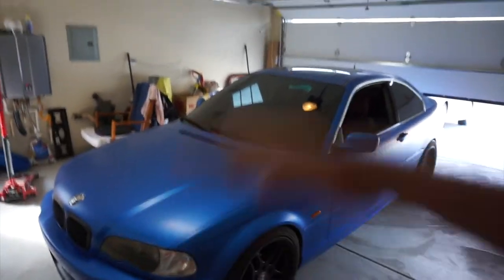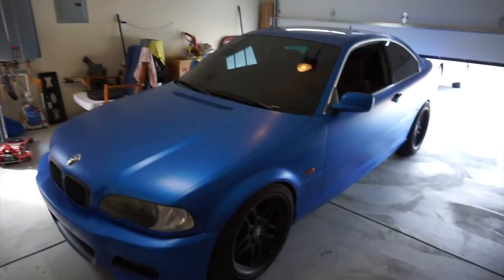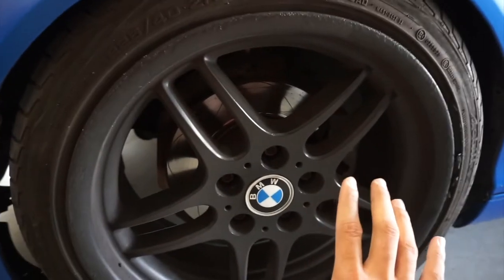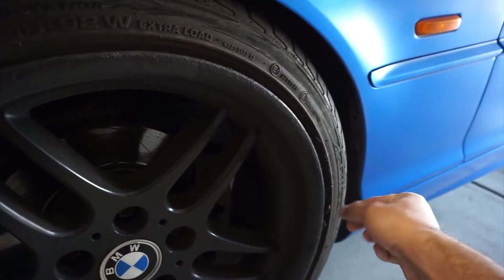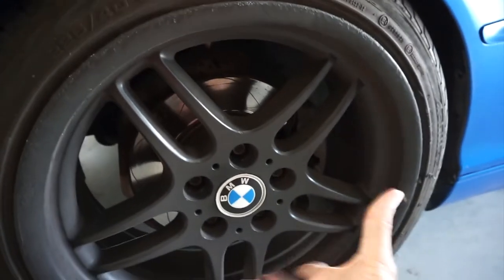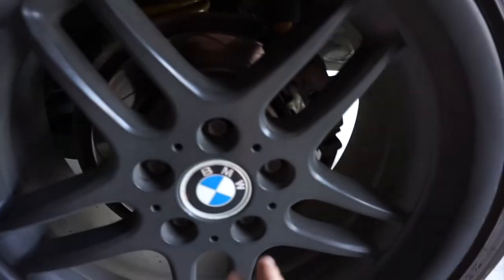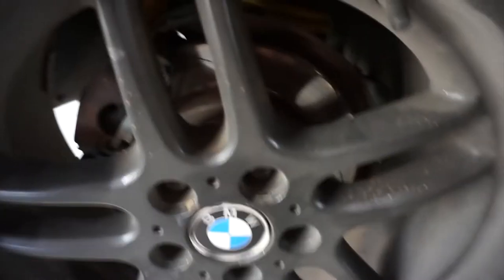I never went drifting so far. I'm still working on it, making it look good. I took it to a swing once or twice but nothing too crazy. When I bought the car the wheels were like gold and trashy, and as you can tell they're still pretty trashy. This is my plastic dip coming off — these are plastic dipped right now. They actually look pretty good, but on the back wheels it's probably not the best job that's been done.